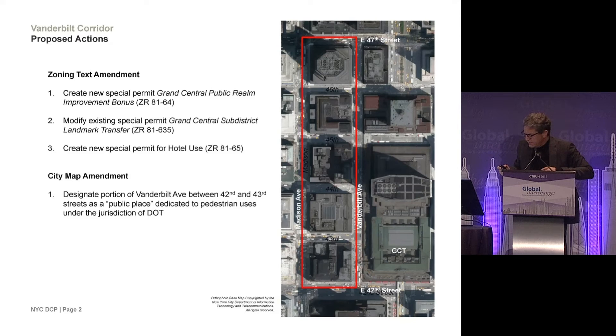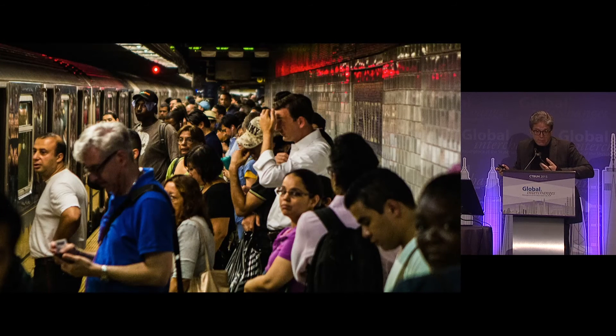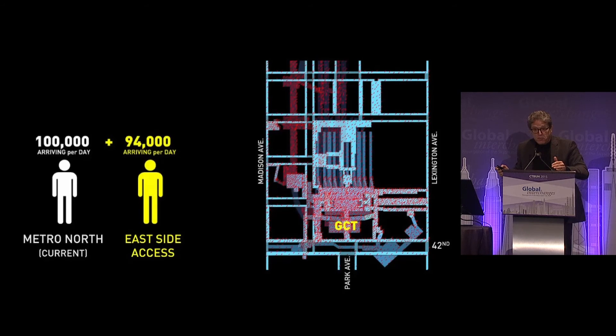Under the current city planning administration it was resurrected into a smaller set of ambitions to reinvigorate this particular corridor along Vanderbilt Avenue. Part of the responsibility given to the developer was to enhance and facilitate better transit from this site and sites around it — underground and at street level — to make this a better network. Part of the developer's responsibility, in exchange for getting an FAR amounting to about half a million square feet of extra area, was to provide $200 million of funding to improve the platforms below grade off-site.